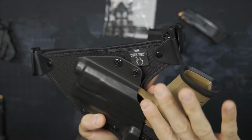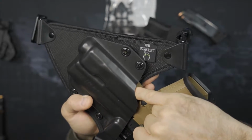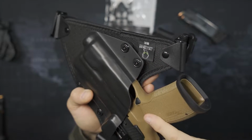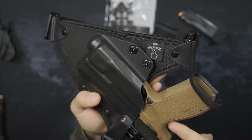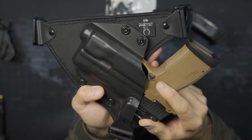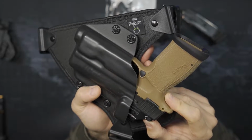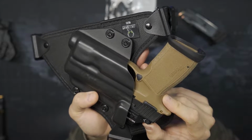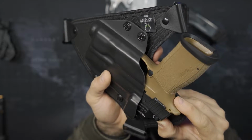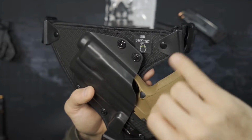So you end up with a nice overall coverage. I can't see necessarily something getting in there and causing problems. And if anything, it's behind the trigger, so I don't see there being any issues. Now, of course, something like a chest rig you could be using in, I would say for me, something like an outdoor adventure, backpacking, hiking, camping, backwoods, something deep where I want to have a little bit of protection and have it on my chest. And so, having that trigger coverage is obviously critical.